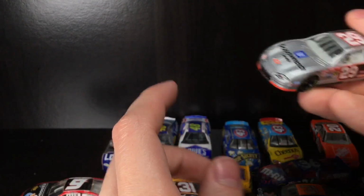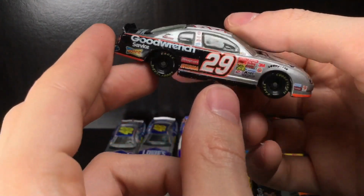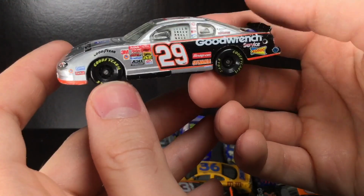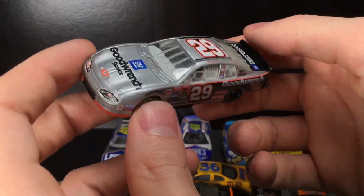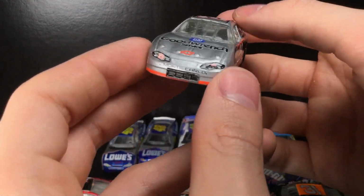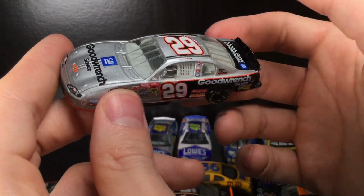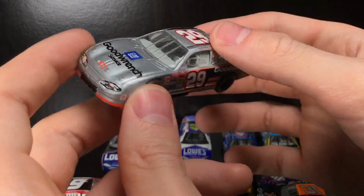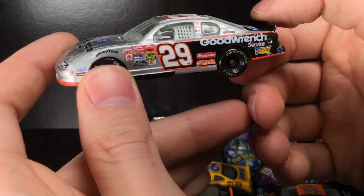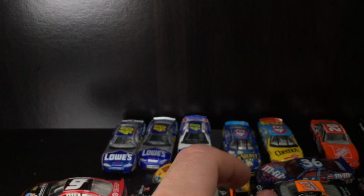Here's a very cool looking Kevin Harvick car from 02. This is his Goodwrench paint scheme. 2002 was known as a very forgetful year for Kevin Harvick, even though he did win at Chicago that year, and I think somewhere else, maybe New Hampshire. But he had a lot of bad luck that season. I still love this paint scheme though. The silver, the black, and a little bit of some day glow. Very sharp, and I think he ran a patriotic version of this car. The hood had an American flag or something on it. It was beautiful, man. It was an absolutely beautiful car. I think they made a 1/24 scale of that.